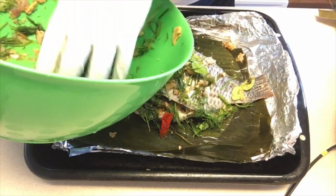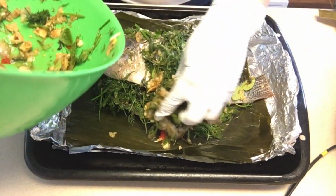Rub everything on the fish, leave it overnight or a few hours before broiling.